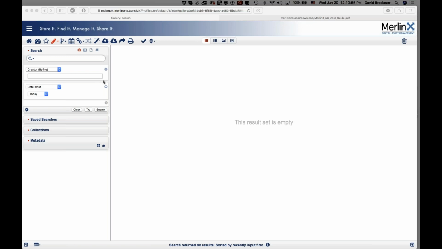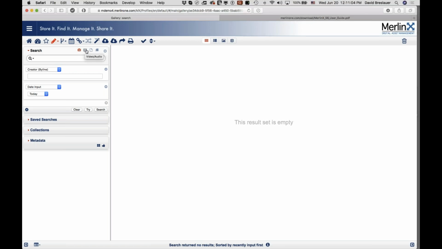All right, we're going to talk about simple searching. And so, as we already alluded to, you can search the specific file grouping. So I can search for all photo types.